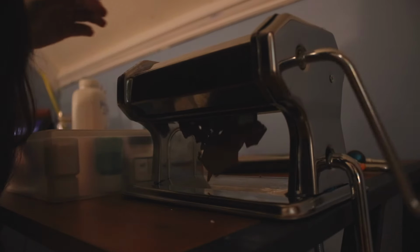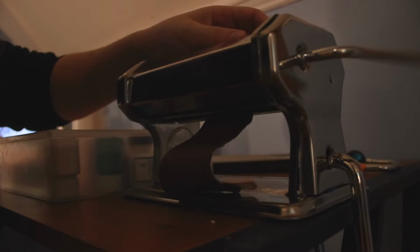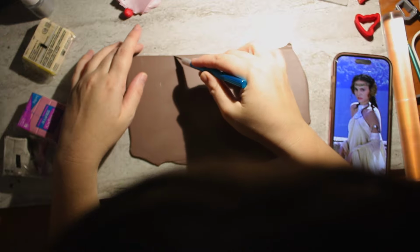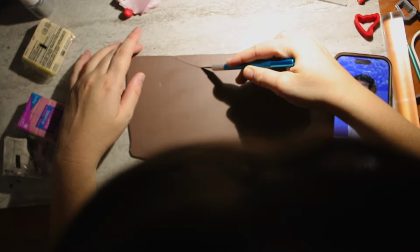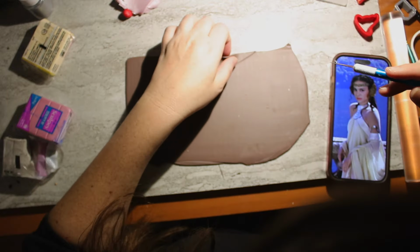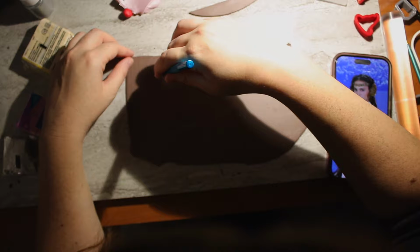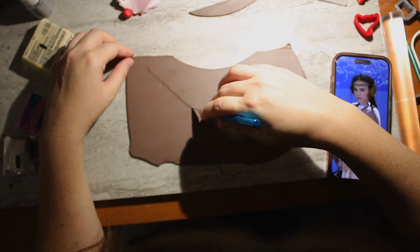So in case I haven't already said, this was a project that I did the hard way, but I'm going to explain to you the easy way to do it. The first thing I did was roll out some polymer clay, and on first attempt, I cut out some U shapes and just attached them together. This didn't actually end up working because the pieces detached once I tried lifting them.